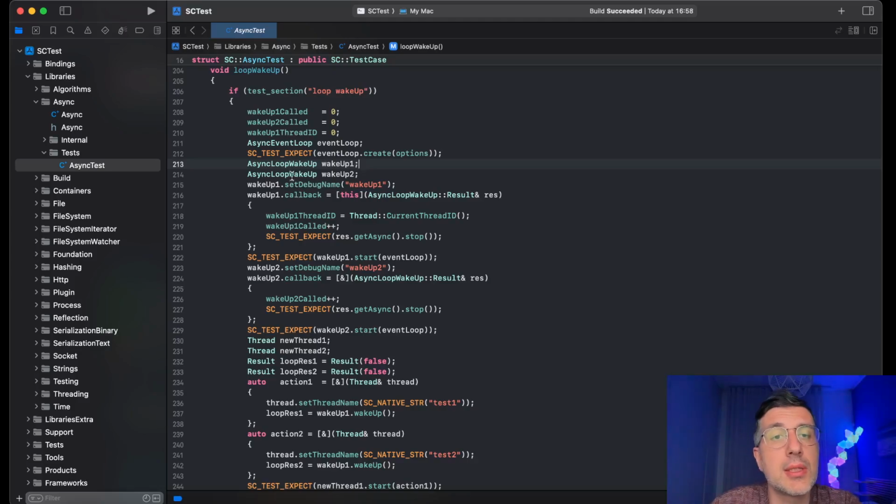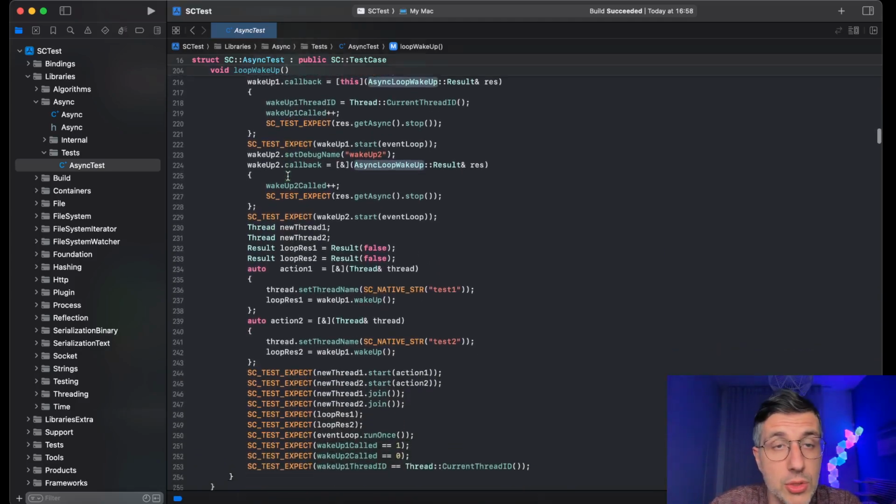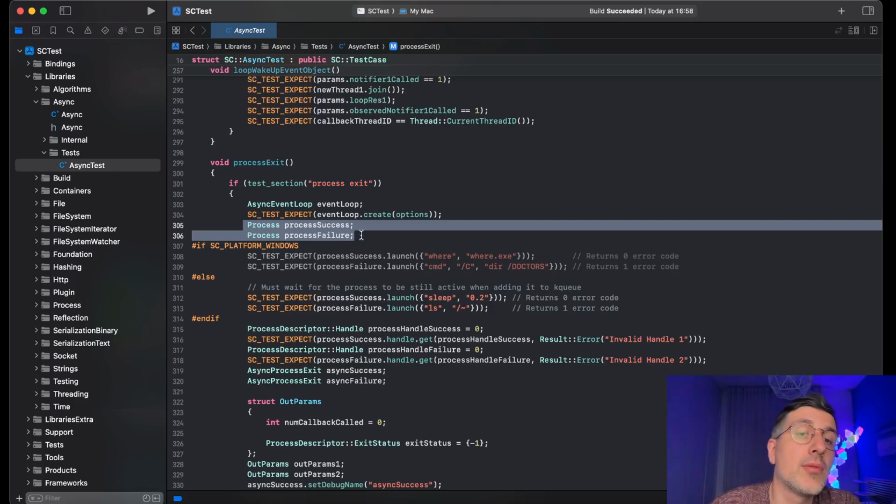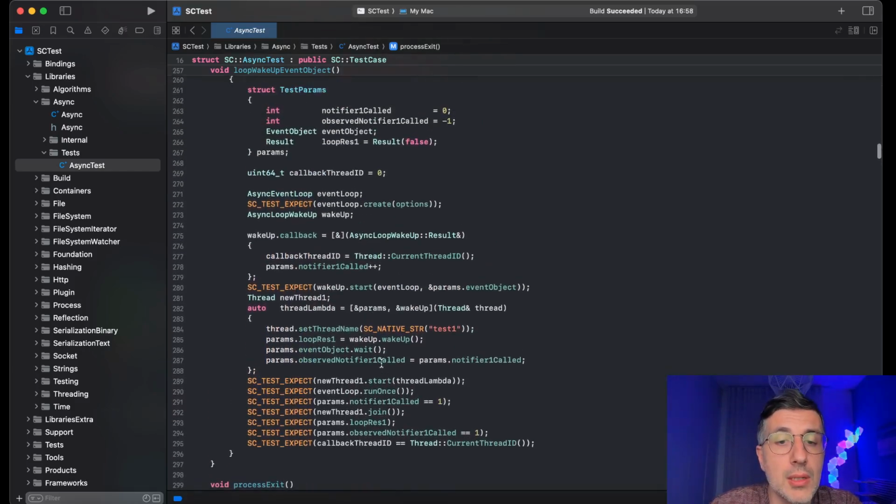Then you can create a series of objects, which can be reading from a file, or reading the event of a process that is being disposed, this kind of thing. Once you start any of these operations, then you need to run the event loop. So in that case, the event loop takes, let's say, ownership in a blocking way of the current thread. So you typically run the loop until there are no more events to pop from the event loop itself, or the program is marked to be closed because, I don't know, it receives a specific message, and you decide to shut down the program.